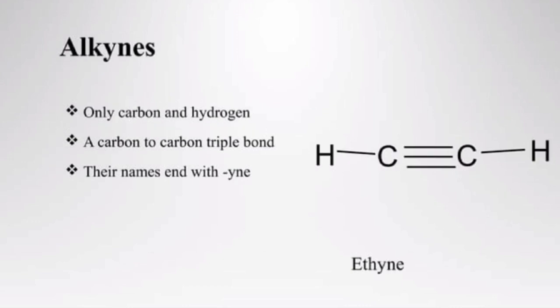The next is alkyne. Alkynes are unsaturated compounds that contain a triple bond between the carbon atoms. So in the structure there are only carbon and hydrogen atoms. As you can see, the two carbon atoms are bonded by a triple bond, and hence the suffix will be "yne." In the given example, there are only two carbon atoms, so the root word used is eth, and the suffix yne will be added, and the name of the compound becomes ethyne.